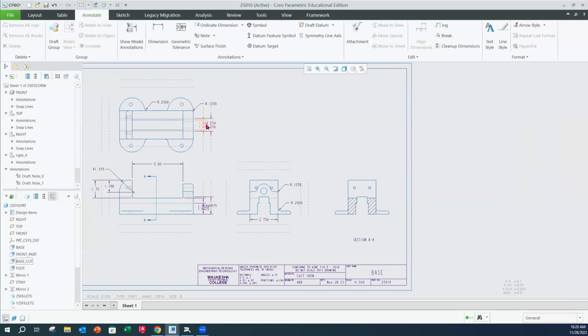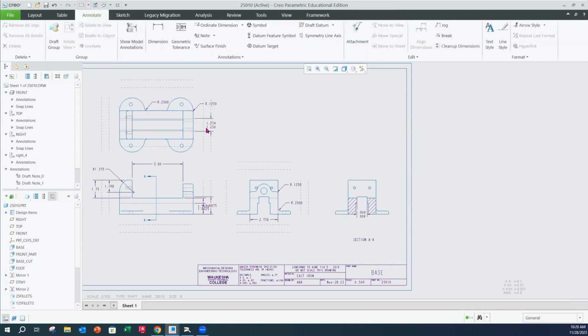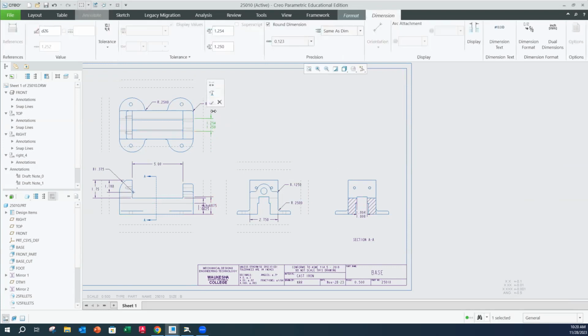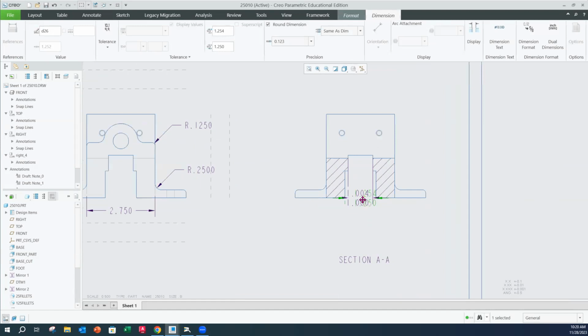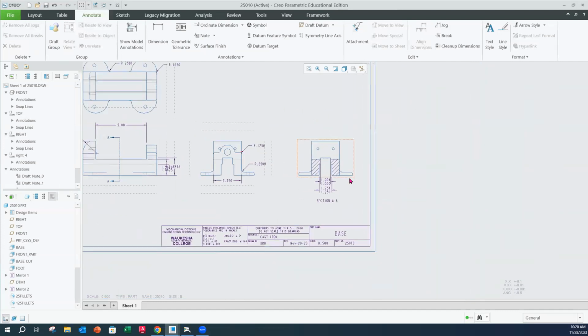Then we're going to go over and click on it and change the view, and I'm going to put it down here. And then I'm going to click it. Oopsie, click on the wrong thing. Click this one, change view, put it down here. And that one's over the top. So let's move this down. Now mine have the tolerance on them because again, I've been working on this drawing before and it's remembering that.